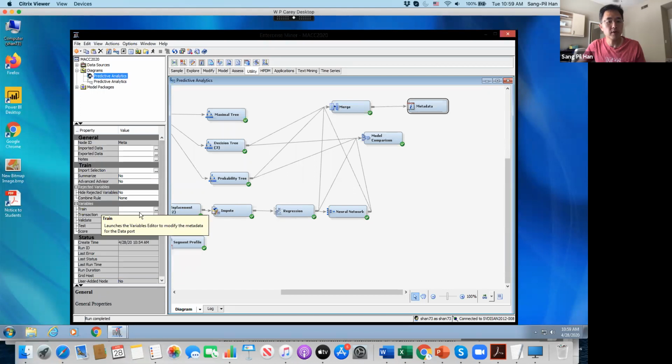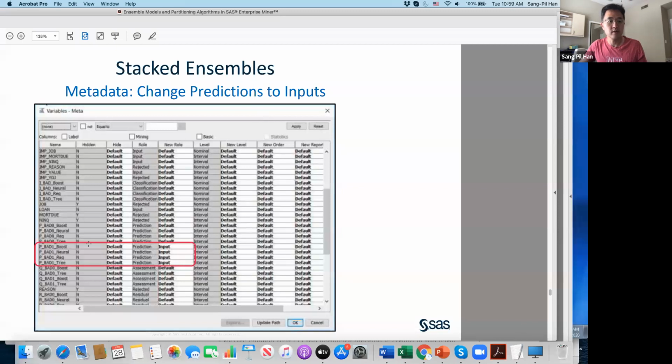From the properties panel window, select variables and click train. It will take you to the same interface you saw earlier. The prefix P represents predicted, and you will see the name of your target.